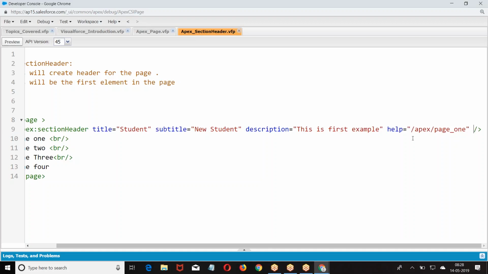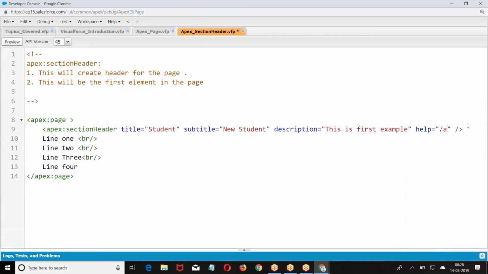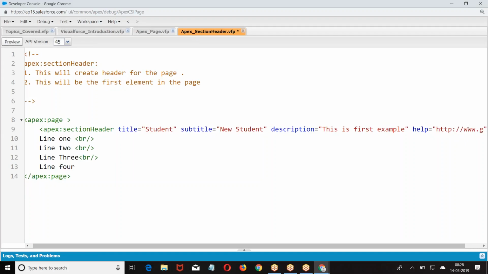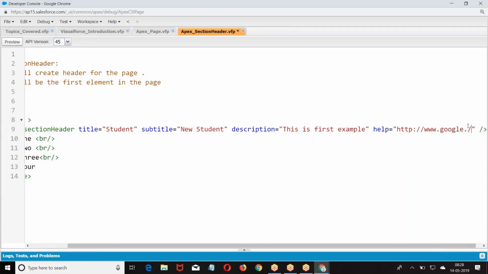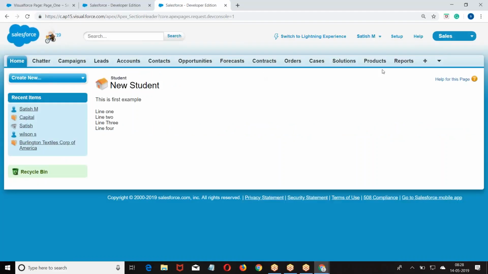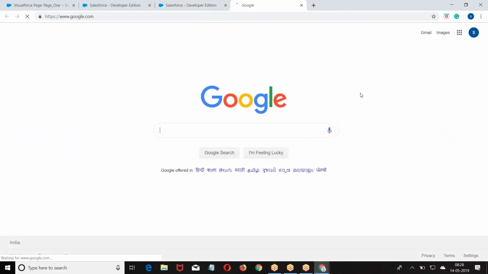So what did I give there? Help equal to a relative path of the page which you want to open. Now I want to open a Google page. Then I'm not in the Google server, so what was I supposed to give? Now this is an absolute path, because we are in Salesforce and we are trying to call a Google page, which is not on the Salesforce server.